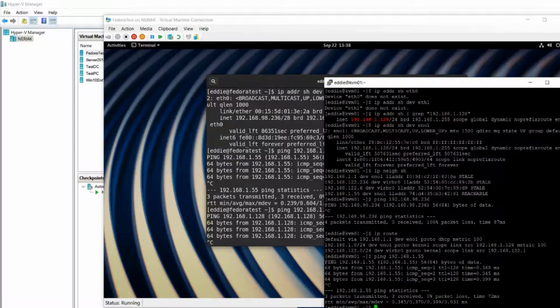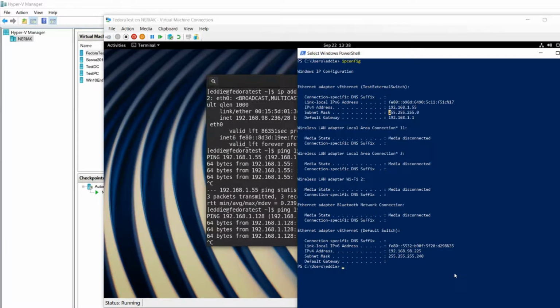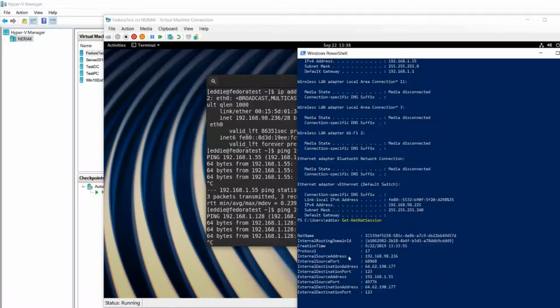And so the question then becomes, I'm not sure how familiar you are with that. How is traffic getting, that echo reply is being sent back to here. How is it getting to the VM? Well, on the Windows machine, if I were to do Get-NetNat session, you will see that there's an internal source address, an internal source port. So what's happening is when the traffic gets back to the NIC that is 192.168.1.55, which is really that external switch, the external switch is going to see traffic that is coming into port 49776, and it's going to realize that is going to be, no, I told you wrong. My apologies about that. And that can sometimes be a little confusing.